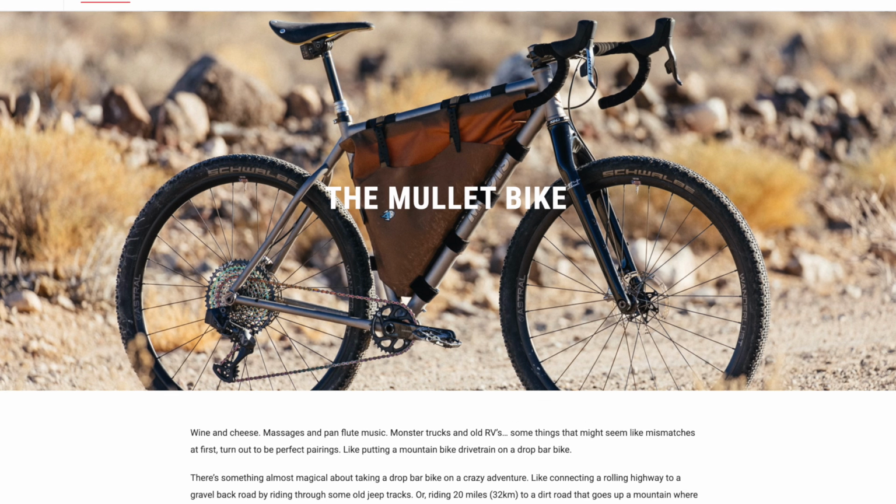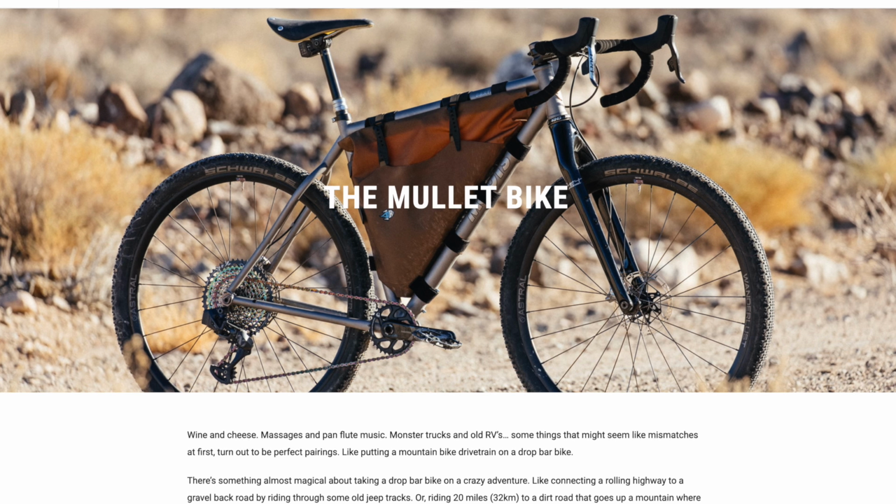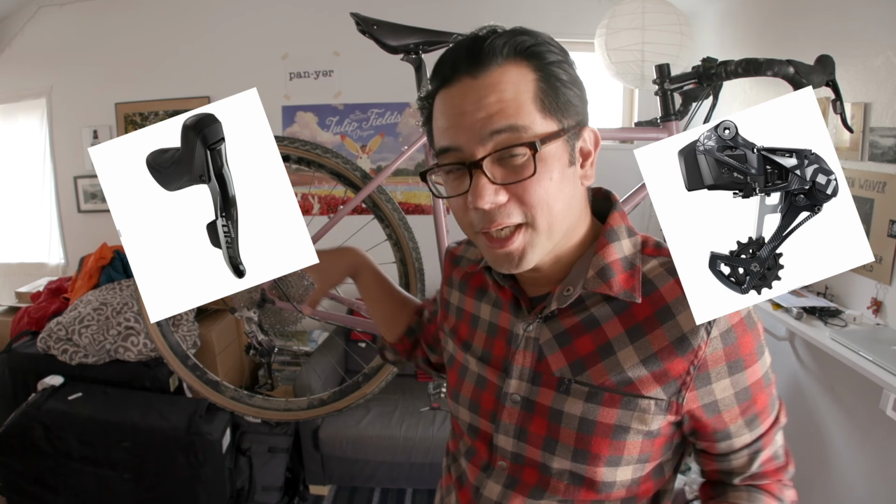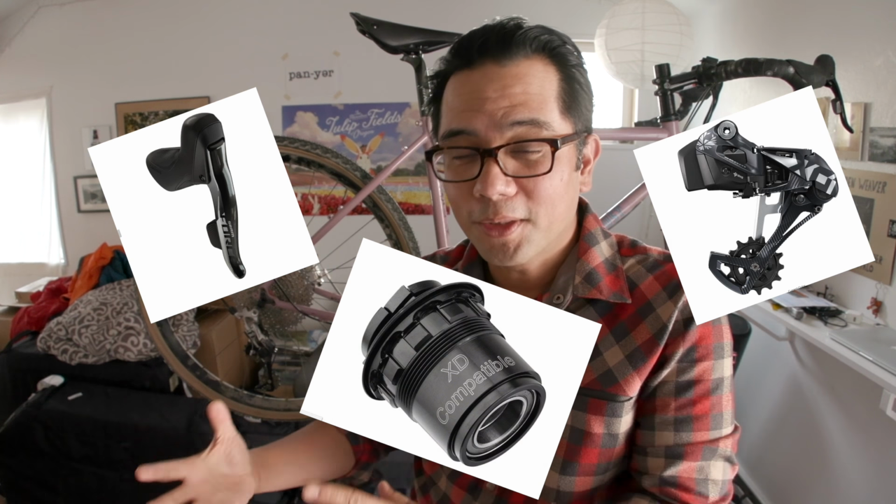So the mullet drivetrain, if you're not familiar with the term, is basically the ability to use road shifters with a mountain bike cassette. So something huge like 10 to 50. As it stands, there is only one officially supported way to do this, and it's very expensive. You have to use the SRAM electronic AXS drivetrain and pair it to their 12-speed Eagle, which then requires you to change the freehub body on your wheel so you can run those 12 speeds. So to do it the right way, it gets very expensive, and you can only do it with electronic shifting, or can you? So that's what we're here to find out.